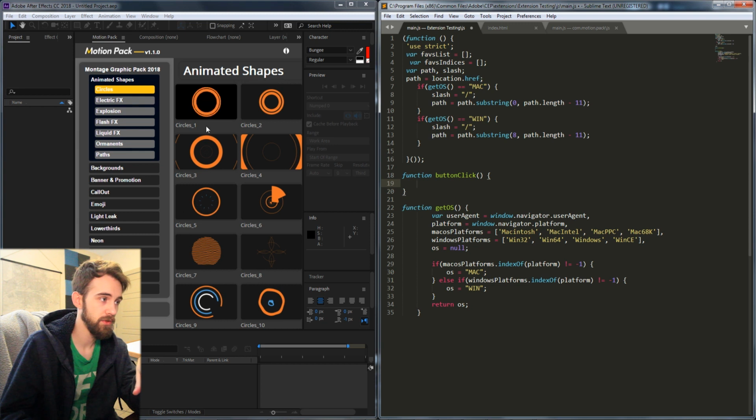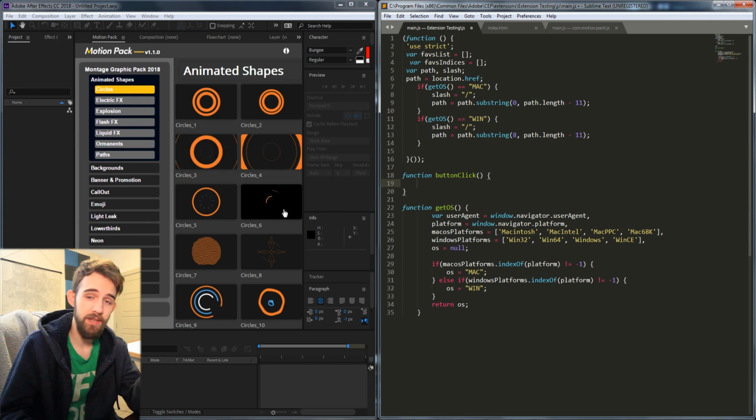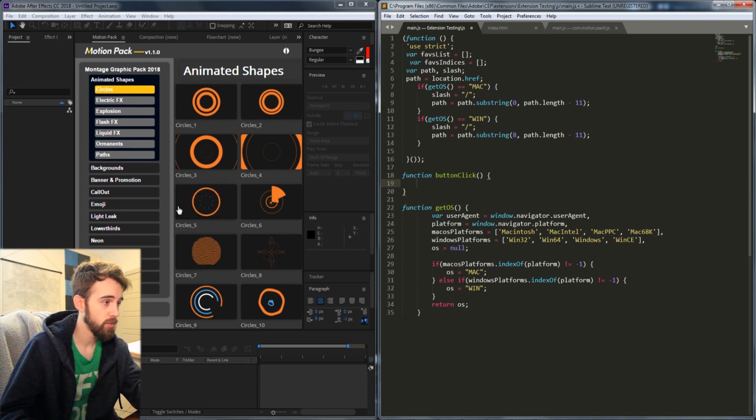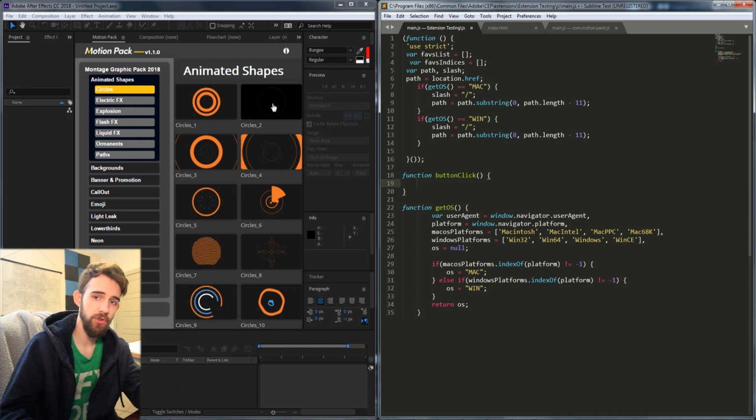In this one, I'm going to show you how to automatically generate thumbnails for your extension that will play and pause when you hover over them. This is a method that I use in most of the extensions that I work on, where you automatically generate all of these based on a folder full of items, and then when you hover over them, they'll switch to a video, and when you unhover, they'll switch back to an image. The reason you don't want to load just a bunch of videos is because if you have like 100 presets, loading 100 videos at once isn't very practical.